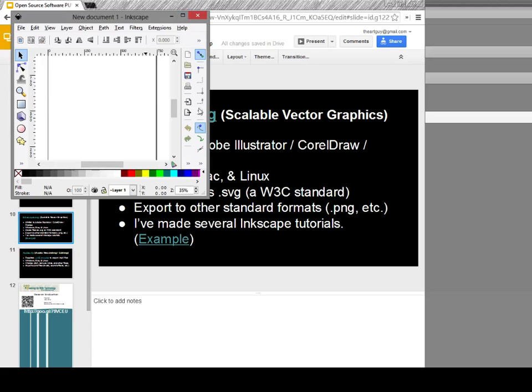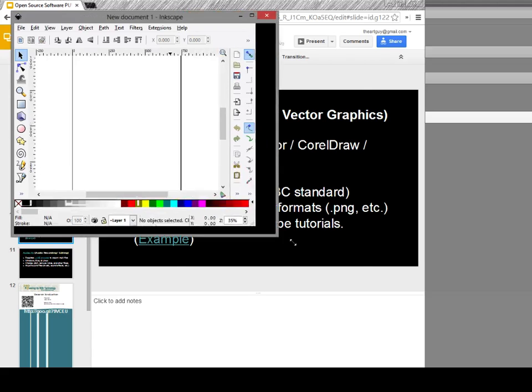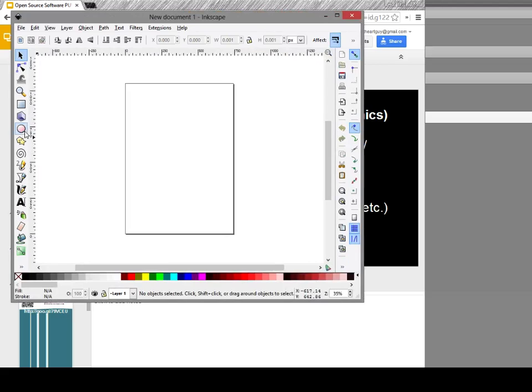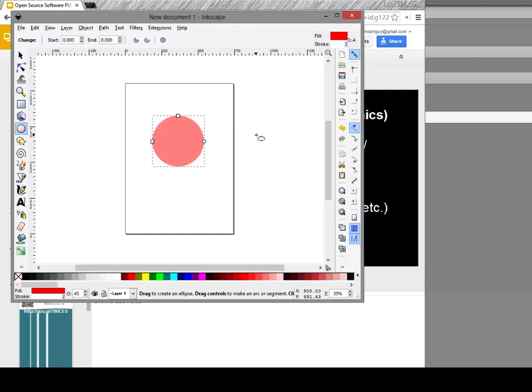And what this is, it looks like a drawing program because it sort of is. But if I say draw a circle on here or an oval, in GIMP, what it'll do is it'll say, okay, this pixel's white, this pixel's white, this pixel's red, this pixel's white, and it'll go through and have all that in memory. That's called a bitmap. Inkscape does not use a bitmap. It does scalable vector graphics. What it does is it says, there's a circle. It starts here, it's this big. So it renders it for you.